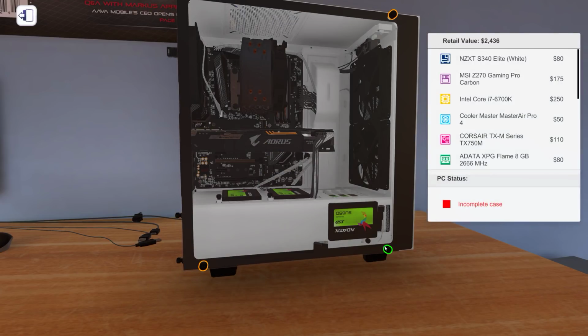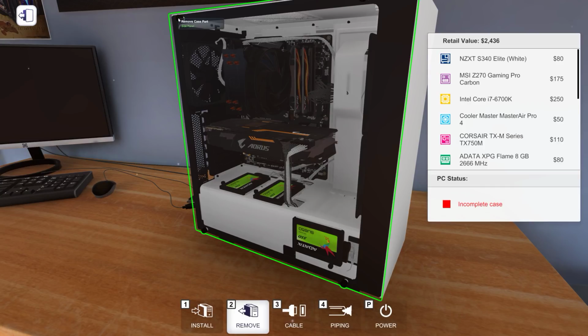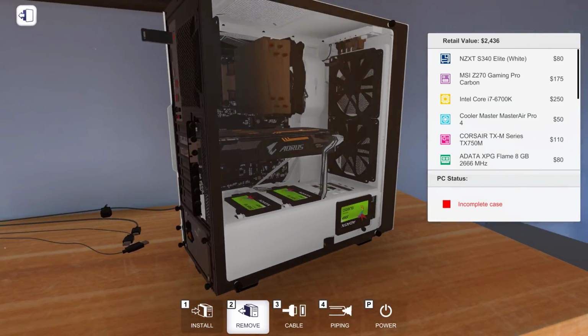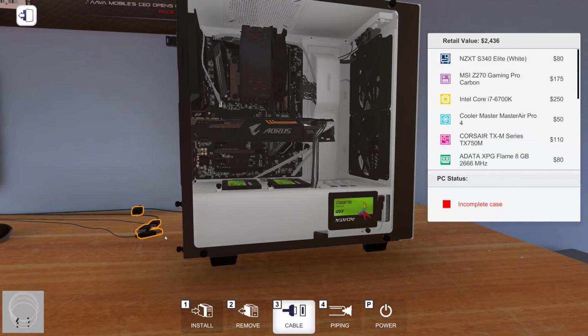The first graphics card was like a 7 something, can't remember, 760, something like that. Then I upgraded. I got two 970s in SLI. Then I upgraded to a 1080, then a 1080 Ti. I probably didn't need to go for a 1080 Ti. That was a bit overkill, but yeah, that's life.